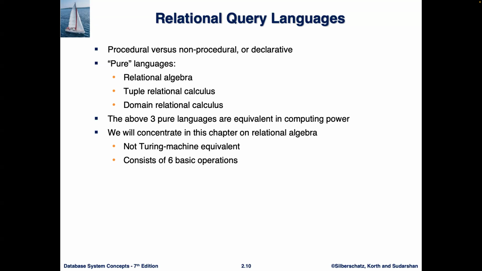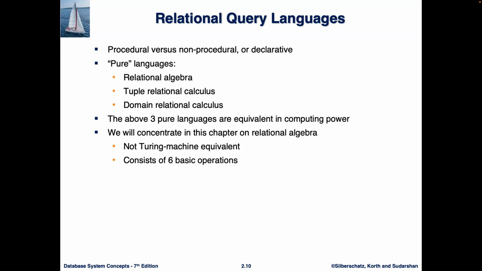For example, if I talk about making coffees, what are the steps to make a coffee? First, you take the coffee machine, you put water into the coffee machine, then you take the filter and you put coffee on the filter and you put the filter into the coffee machine. And then you have a jar or a mug where you take the coffee, and you then start brewing it. And that's how you get coffee. In this process, you declare step by step what needs to be done for you to get the coffee.